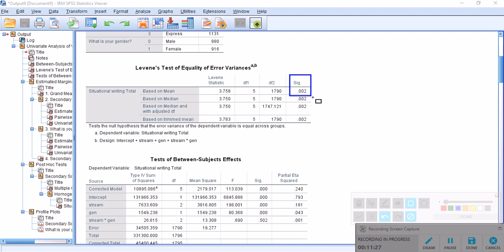Now, there are two schools of thought. Some people who have a more liberal idea about ANOVA would say you can go ahead and look at the rest of the results, but acknowledge this in your paper. Acknowledge that Levene's test of equality of variances was significant. This is a more liberal view, because you can still go on and look at the results of the analysis.